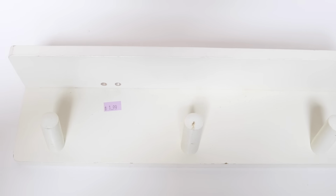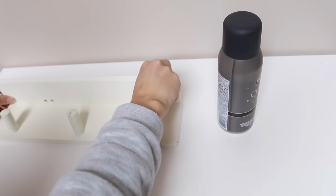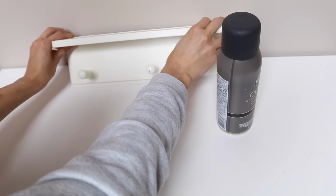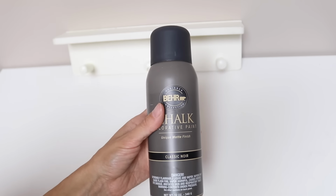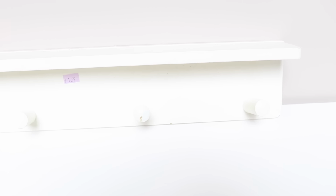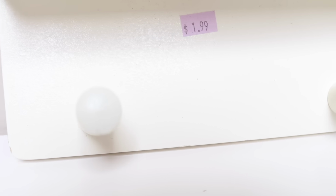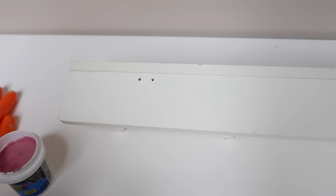So now with the owls gone, it was just time to clean it up. The shelf was in pretty good shape in terms of sturdiness, but it was just dusty and dirty. And the spray paint that I decided to use was actually my favorite one of the four that I tried for this video, and it is by Behr. It is a chalk paint finish, and I did it in a black noir, and it is so pretty, the end result.